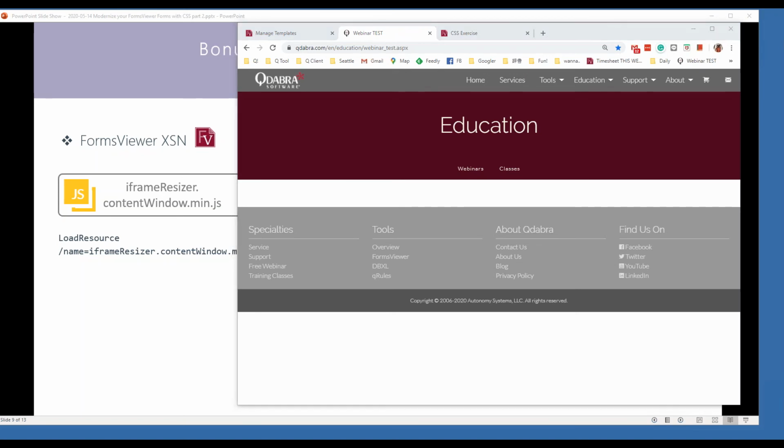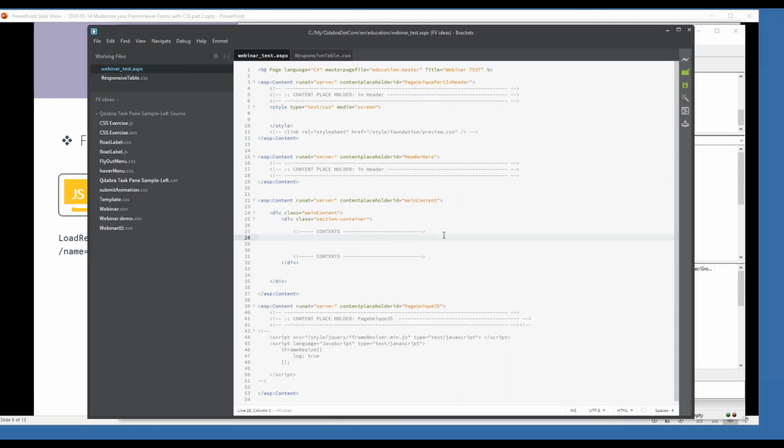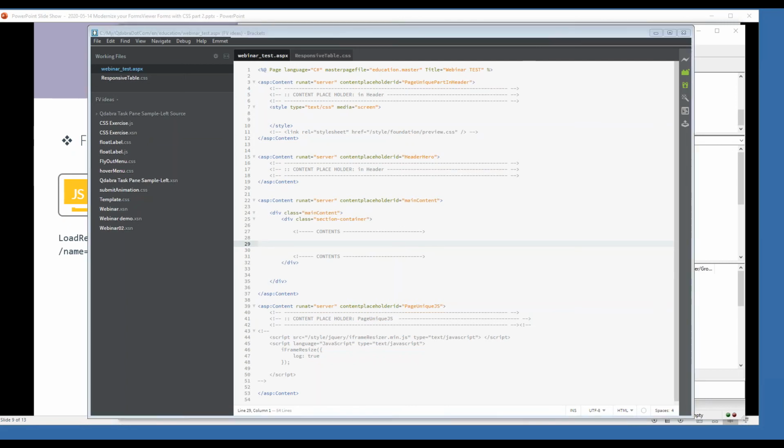Now, there's an FTP tool, and this is webinar test ASPX. And now, okay, this page has no master page and no contents yet. So I'm going to put the FormsViewer contents on this page.